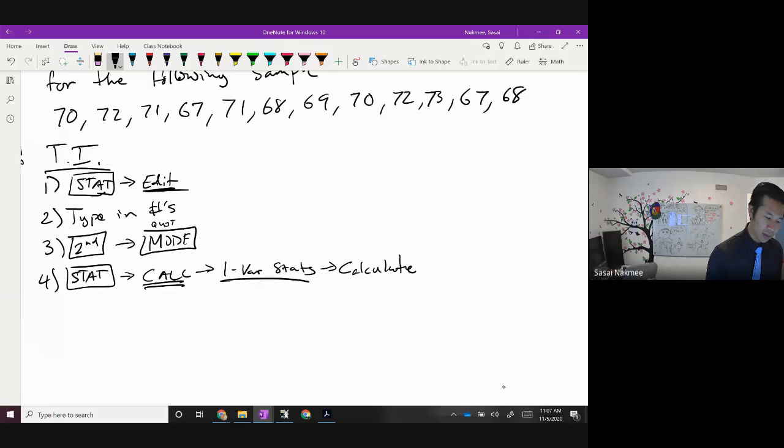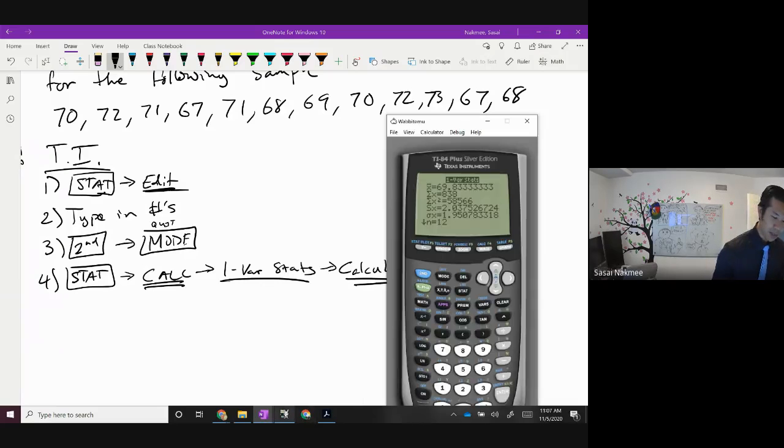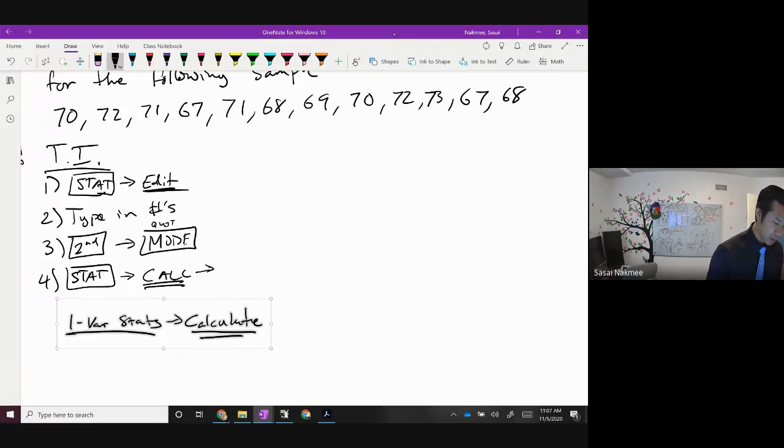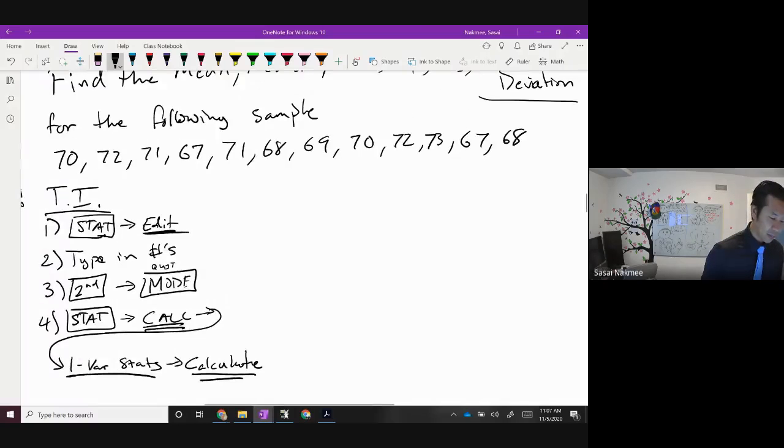Calculate. And then what I have written here are a bunch of numbers, right? I have my mean. Do you guys see the mean? The mean is right there at 69.83 repeating. Let me give myself some space here. So let's move this guy down here, and draw this arrow over to here like that. So I have my mean.